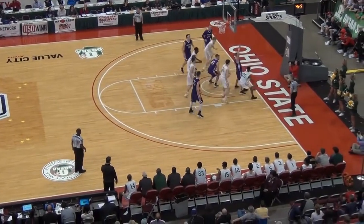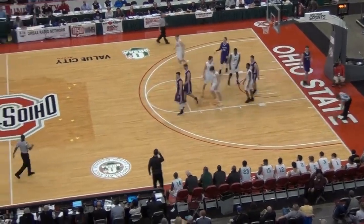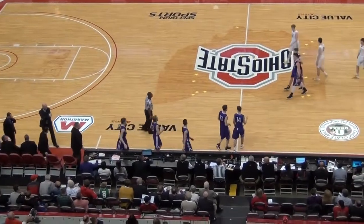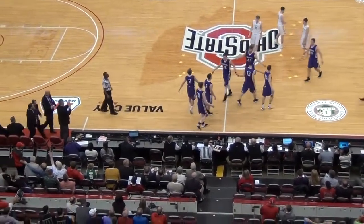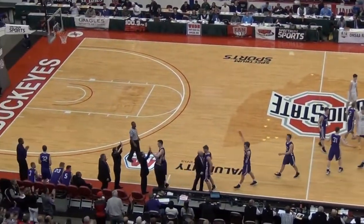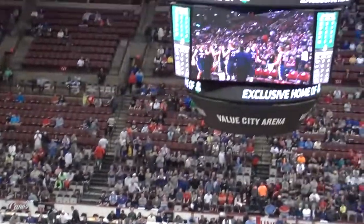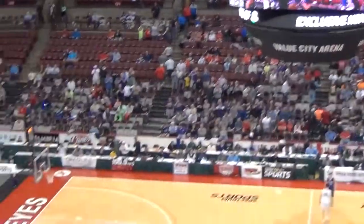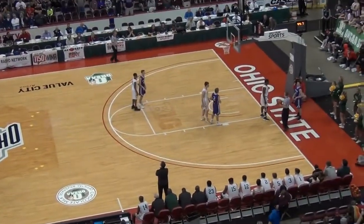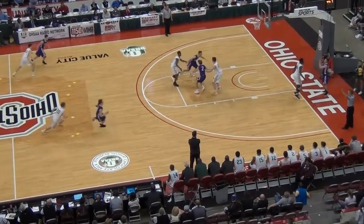Rebound, Foster fighting for it with Dingler, and it goes off Foster's foot out of bounds. And here come the Purple Wave off the bench. Jackson substitution. Try to get these young men their just due as they come in, and what a rounding ovation for the Jackson 5, as Kenny called them this week. And if they take a seat in the game is Bryce Hawkins, also Nick Shatridge, Carter Mueller. Inbounded pass is going to go to Bryce Hawkins.